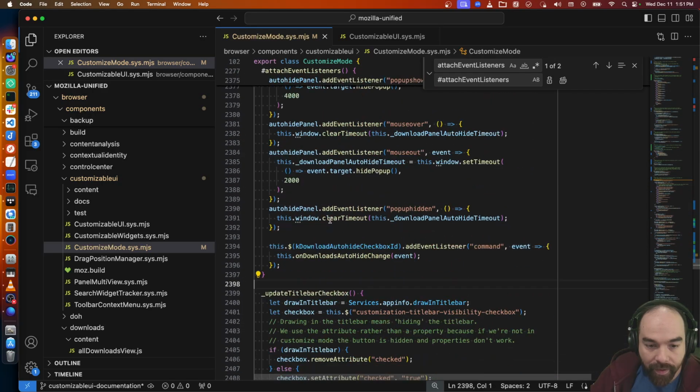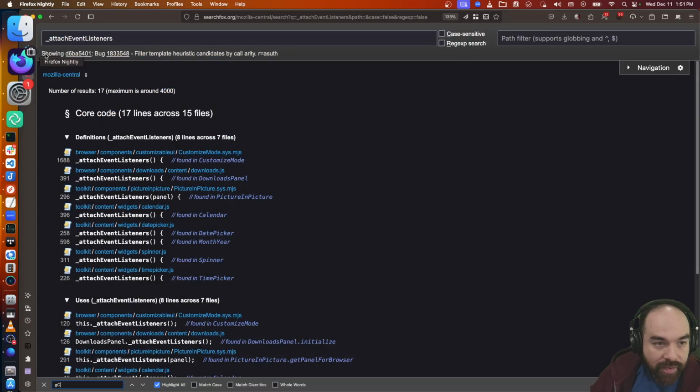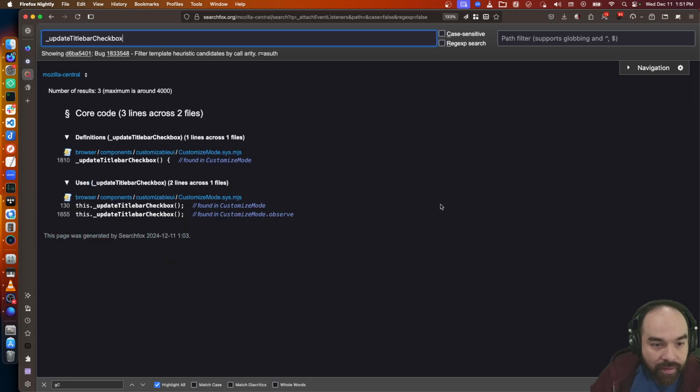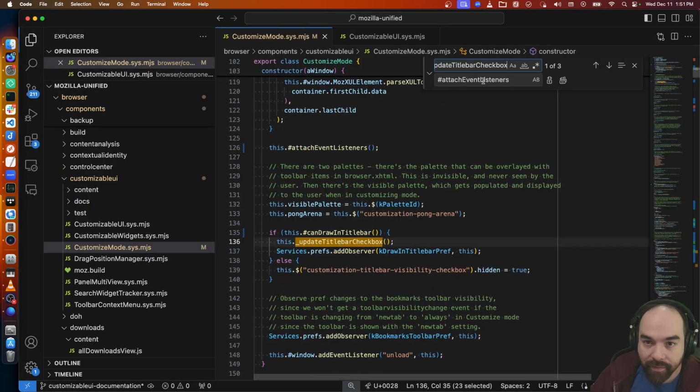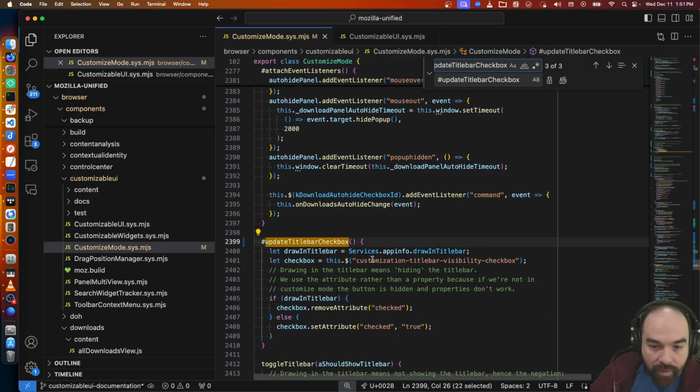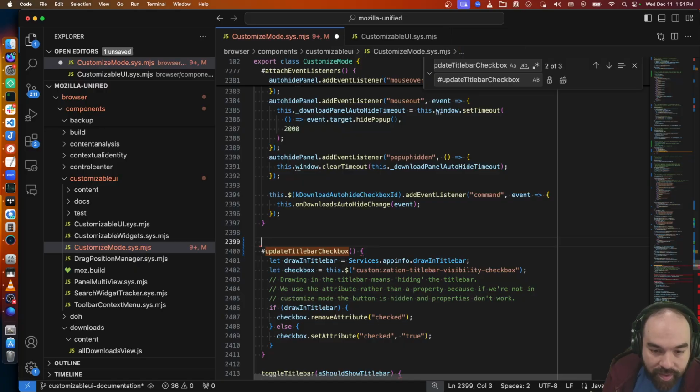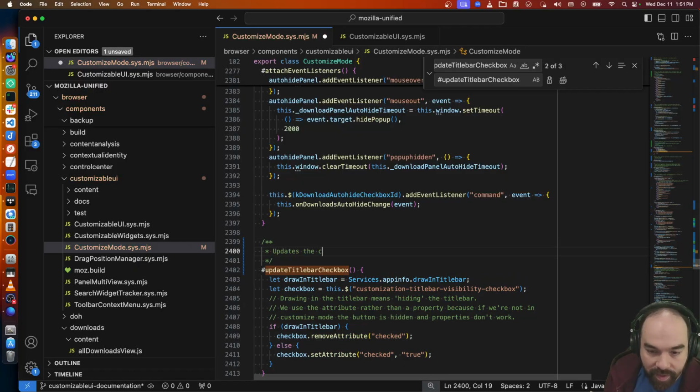Okay, where are we? Update title bar checkbox. Okay, we're going to make that private. What this does is updates the checked, unchecked state of the, what is the name of the checkbox?